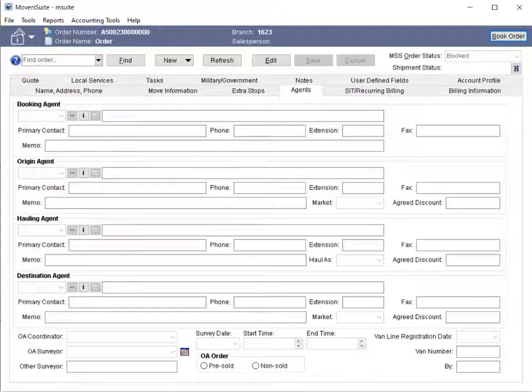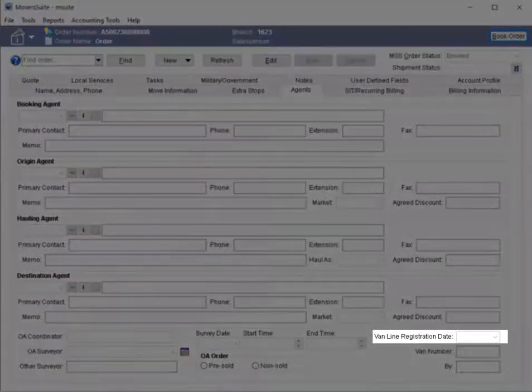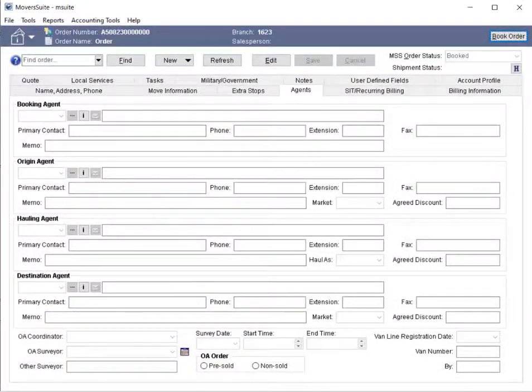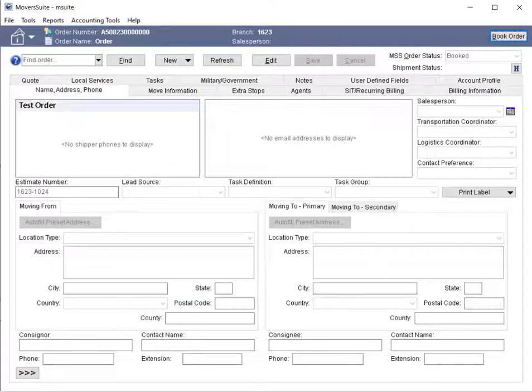Of note, the application filters the orders based on the year present on the van line registration date present on the Agents tab. The Order Download feature has been upgraded to no longer ask users for login credentials, and only the order number along with the van line registration date is used as the order identifier. Simply book an order by providing the Serva order number and the other prerequisites of booking an order, and click the Serva Download Request option.